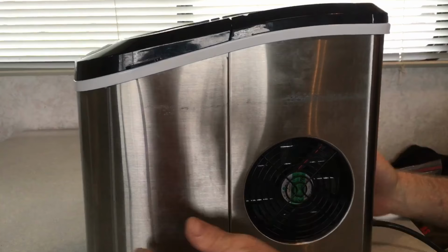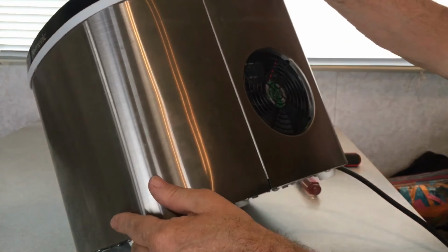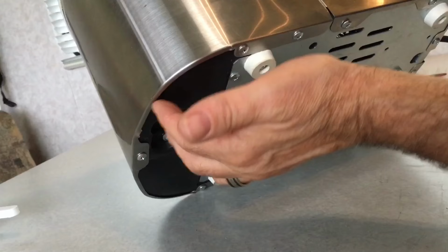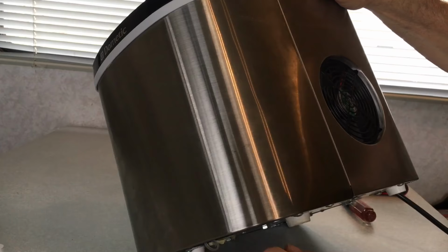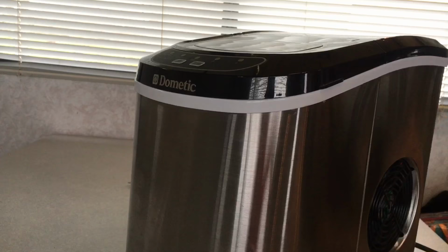So I think there was something else I was going to tell you about this, but this front cover, when it comes time to take this off, beware of your screws too. There's shorter screws in front because that's where your water reservoir is. They also use a foam in there, so this is going to be really difficult to get out. And maybe on your model, you won't need to remove this front and you can just move it to the side, but it's going to be stuck in there pretty good. It's a two-person job to pull this out. So go ahead and begin by taking this back cover off, and then we'll move to the front cover.